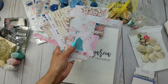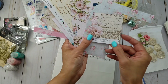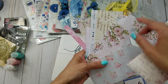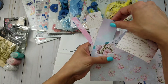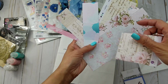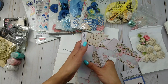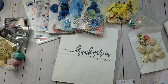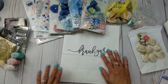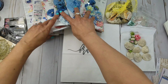And we basically, for the bases, used the florals and the ones with the scripts. So like this one right here, this blue floral, the bigger florals here, like I said, the scripts, and then a little bit of the other side of the scripts, which had the blue foiling on it. Those were the bases, and you guys are gonna see, if you haven't seen Sophia's video, the tags are pretty elaborate. Yeah, we put a lot of work into it. He gave us plenty of flowers to work with.